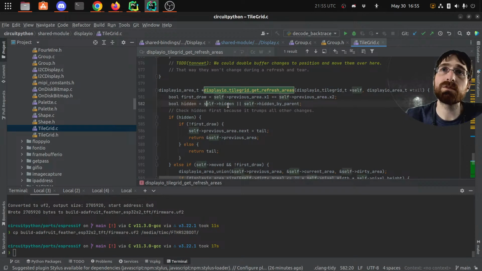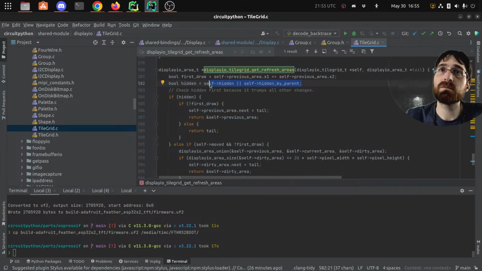Boolean hidden equals self-hidden or hidden by parent. Finally, here we are now checking if it's hidden. We're going to say if hidden. We are hidden, then we go in here, we say if it's not the first draw, then previous area dot next equals tail.